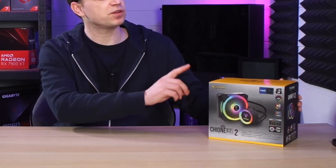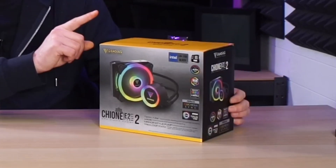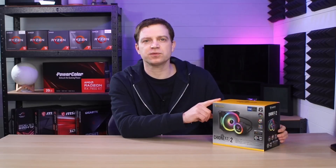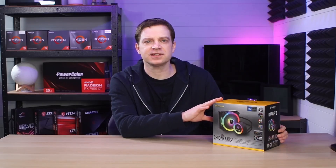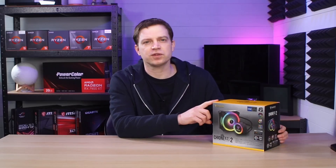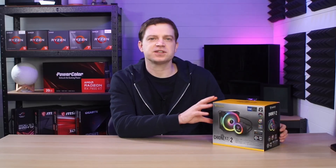In today's video we were supposed to be doing a review of this all-in-one cooler, but there were a few issues with it in our early testing. When we actually connected up the spider web of cabling, the radiator fan did a bit of a fizzle, a bit of a pop, and then it died — or at least the RGB did. So we're not going to do a full review. We purchased it for modding and didn't need the fan anyway, so we're going to get rid of it and continue to mod.